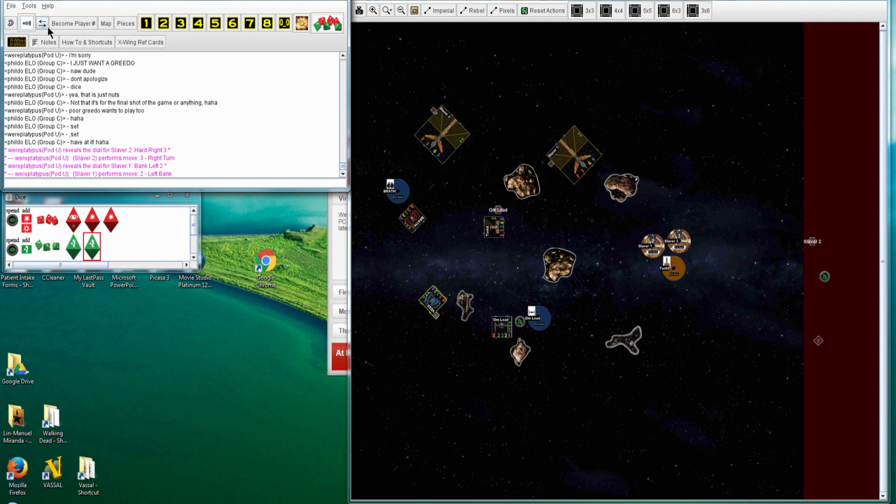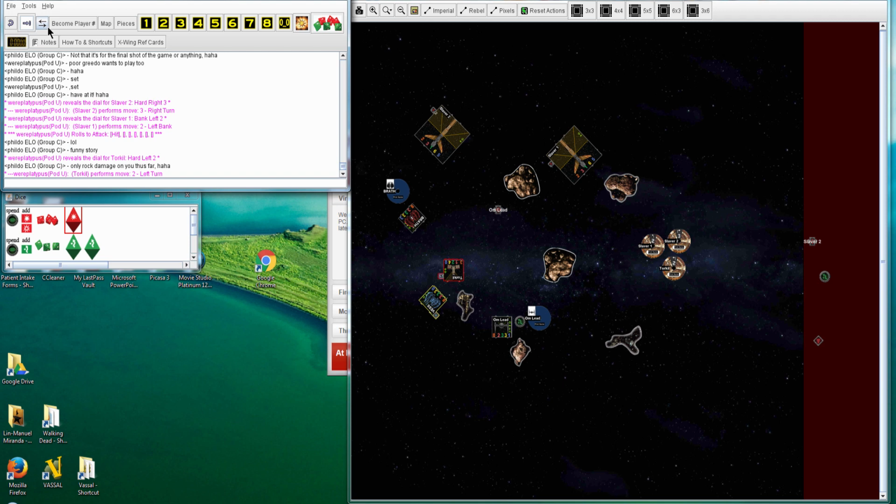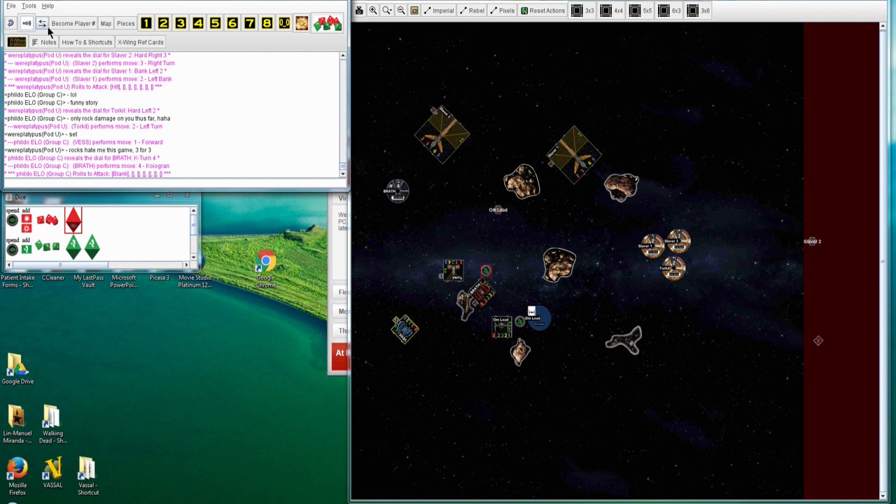Slaver 1 catches a rock and takes another damage. Torkoal is staying close to Vessery, seeing if he can just keep ioning him. Although Vessery does have a barrel roll if he needs to. And Brath catches a rock, but we'll get a nice range 1 shot, and this is the evade with Juke.